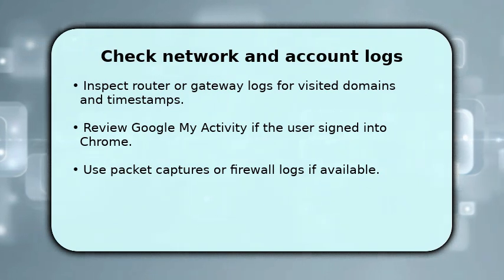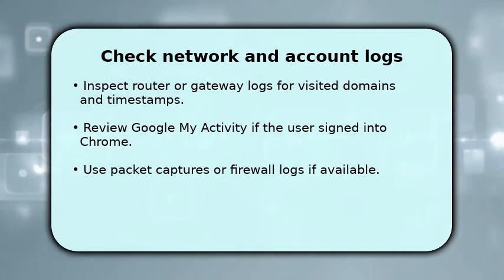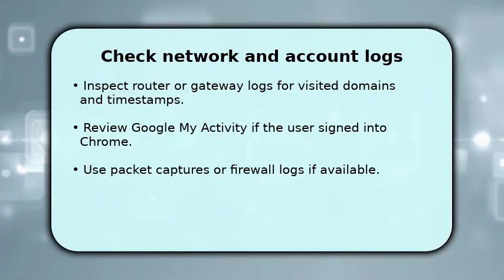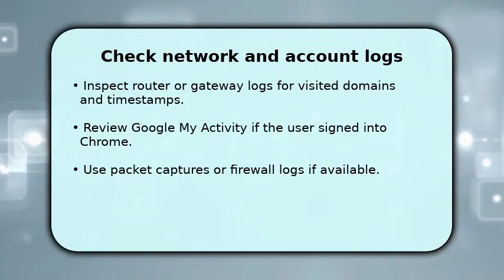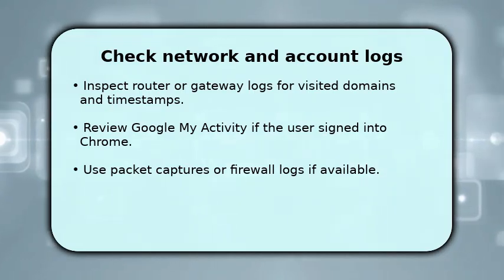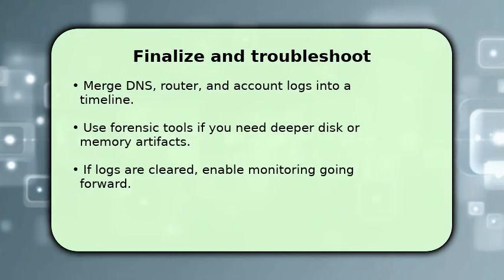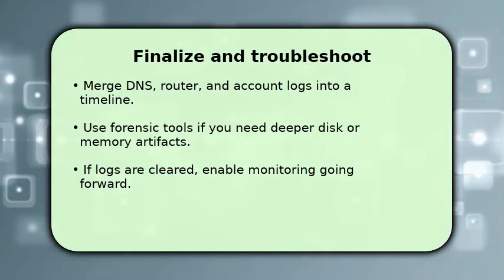If you have prior packet captures or firewall logs, open them in a viewer and filter by IP or time range. These sources reveal the how and when of connections that Chrome itself won't retain. Finally, compile the data into a timeline. Match DNS lookups to router entries and any Google activity timestamps to reconstruct visits.